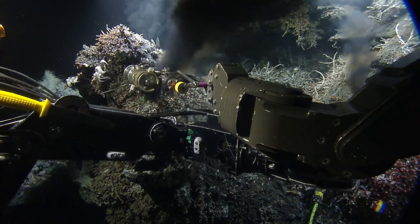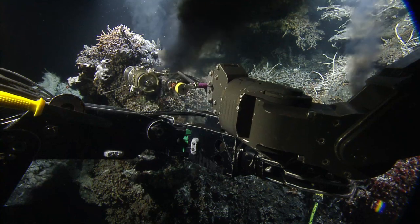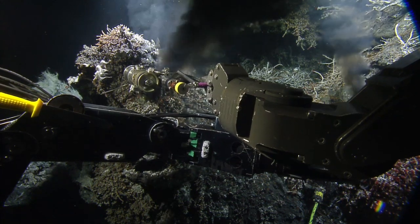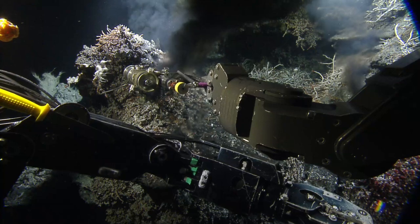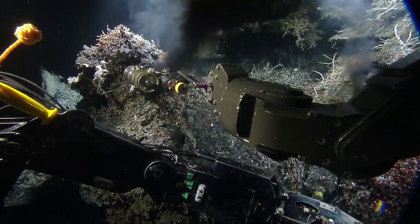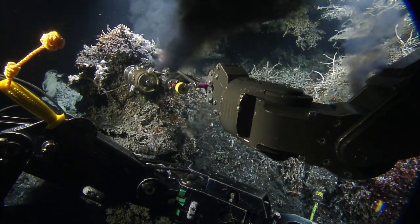Before you head out, AJ, with your expertise on these, can you confirm that's gas type 5? Yeah, confirmed. That's gas type 5. Okay, great. Is it gas type 5? No, it's gas type 18. We already took gas type 5. Gas type 5 is black. Oh, it is black. It is black right here.